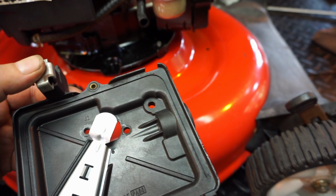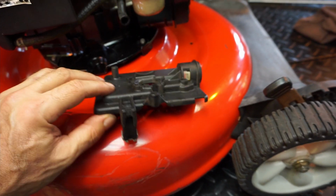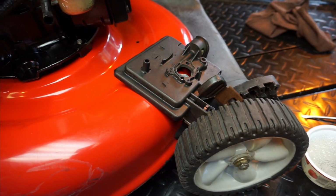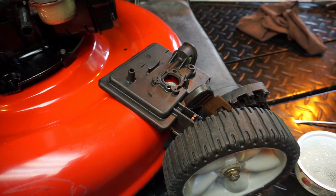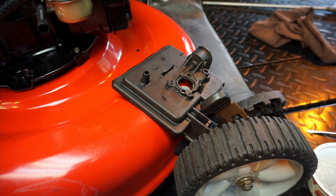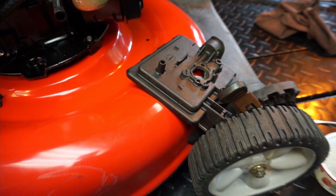This gasket or plate or whatever, primer plate, seems to be okay. This is the condition I get most things in. And he did say if it ran before you took it apart, it should work this way. And again, the problem I have, guys, is that none of my stuff runs, right? It always comes to me garbage. I'll see you guys in a bit.